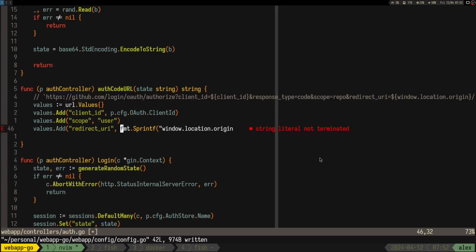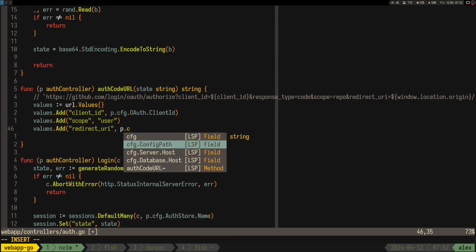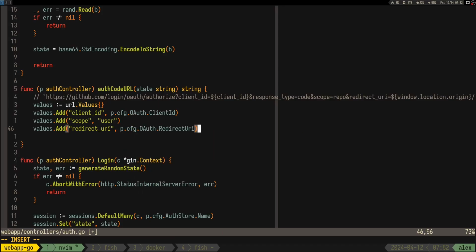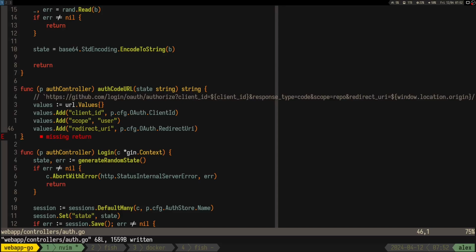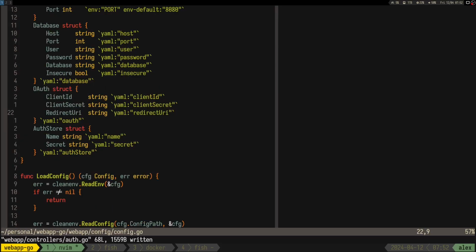So it's gonna be, I think it's cfg, just the redirect URI entirely. I'm not sure if it's gonna be like the endpoint, so localhost 8080 for example, and then you add the other stuff manually.